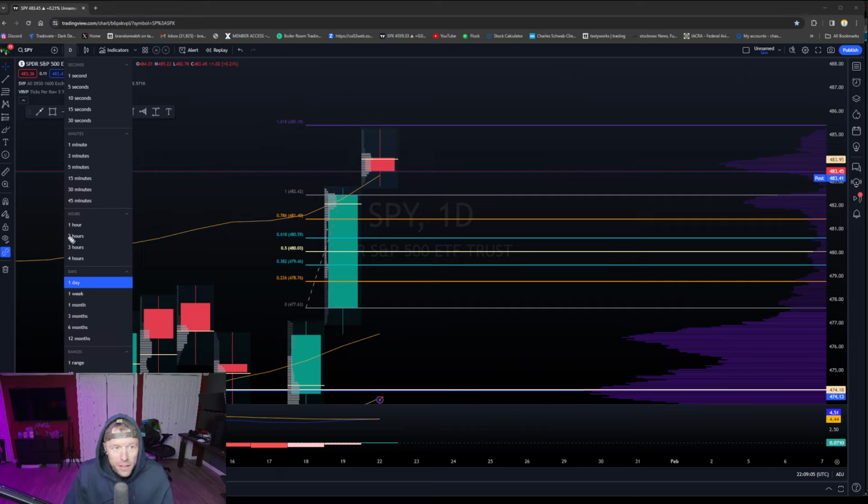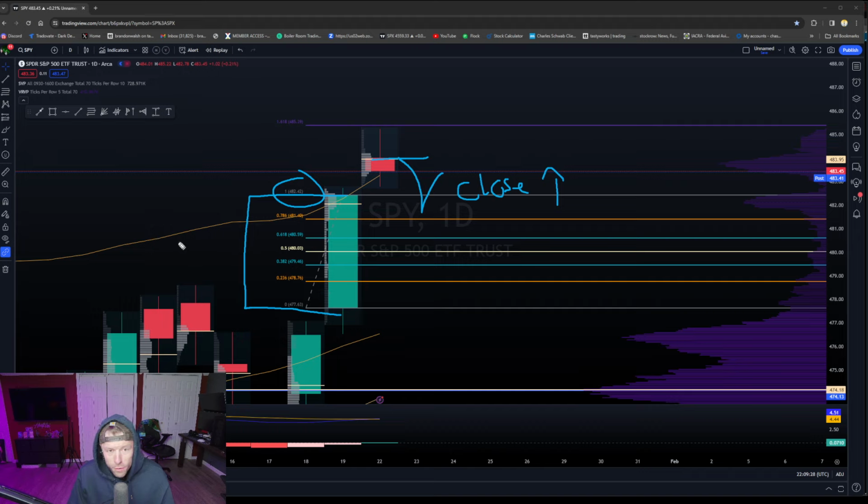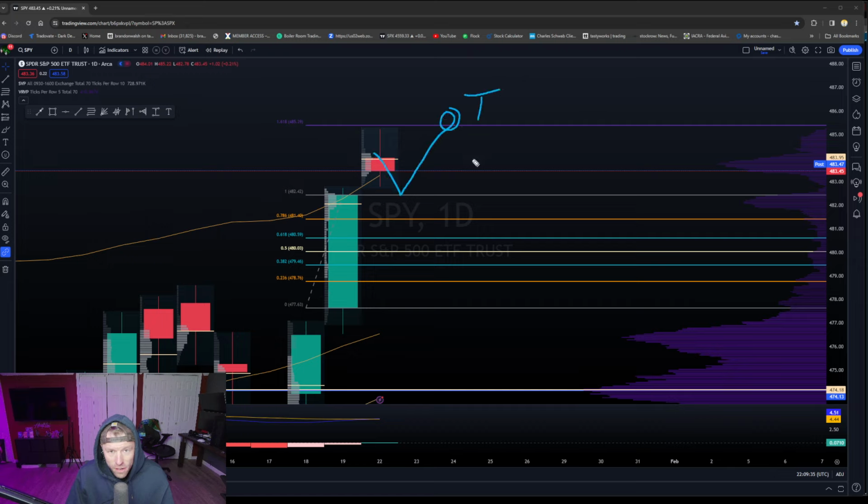Now, here, we're going to drop down for those days. Now, if we open up below the body here, or even back down, and we start coming back down, we're going to look for this body's entrance. Okay, so two things are going to happen. We're going to come back down, fill the gap, and we're going to close above 482.42, which is the 100 fib, which is obviously Friday's close, and we have a chance to continue right to the 1618, and that would be target long if the 100 fib becomes support.